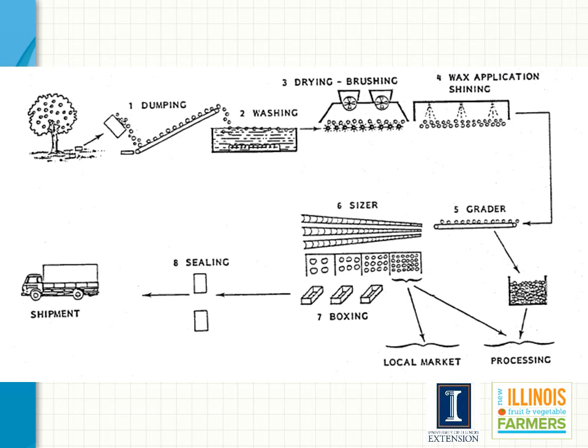We're then going to come out of the drying and wax applicator and go to some sort of grading facility. Typically these have rollers on them, and the commodity is rolling around and around so that you can stand at the edge of the table and visually inspect and see all sides of the produce as it rolls by you. If you see any blemishes, problems, or defects, it's going to come off and go out to the cull line at the grader. From the grader it goes into the sizer, and from the sizer different drops occur, so that we drop all of the small tomatoes or apples out at one table, larger apples a little bit further down, and the really big apples all the way at the end. In other cases it may be the reverse of this process. It depends on how the packing line is set up.